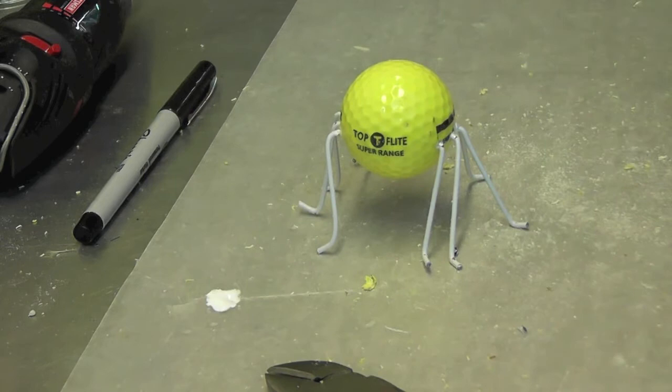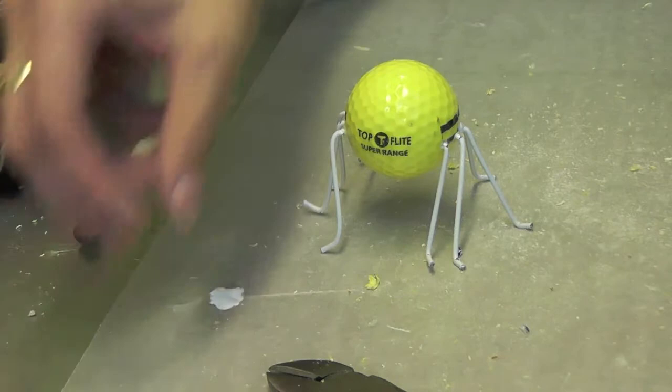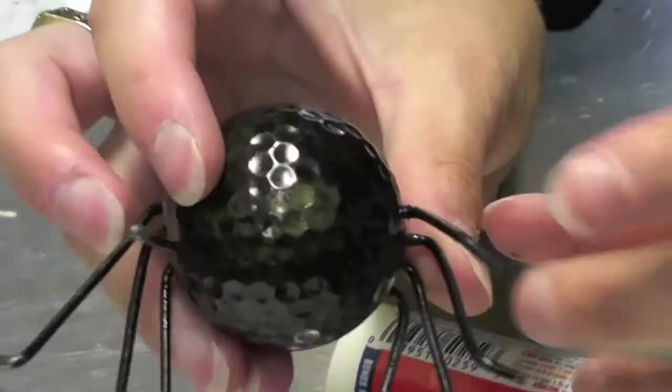Leave it to dry like that, and then once it's dry, you can spray paint it with the black paint. And then I'll be putting the googly eyes on, and I will show you the finished product.